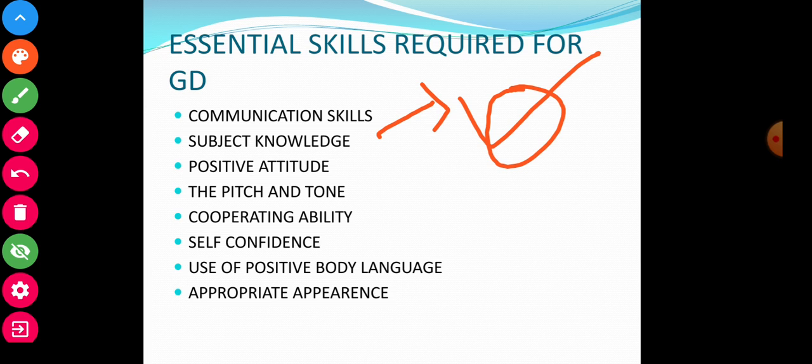You are speaking there, so you are not giving a podcast or an audio talk. You are speaking in front of others, so your body language must be encouraging to them. We will be discussing further how you must use your body language. After that, appropriate appearance, as you are going for a job or for any other thing. Your appearance must be appropriate, means formal clothes must be there and all these things, right?